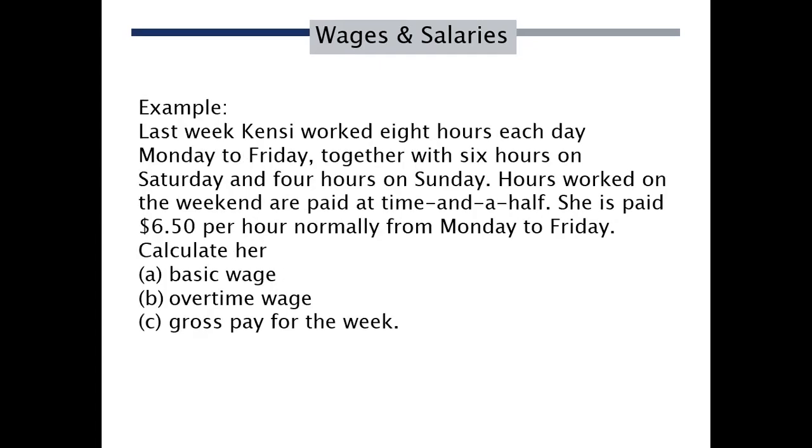So here's our first example, and I'm going to read through the question. It says, last week, Kenzie worked 8 hours each day, Monday to Friday, together with 6 hours on Saturday and 4 hours on Sunday. Hours worked on the weekend are paid at time and a half. She is paid $6.50 per hour normally from Monday to Friday. Calculate A, her basic wage, B, her overtime wage, C, her gross pay for the week.